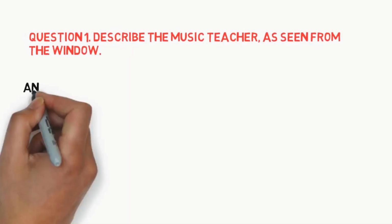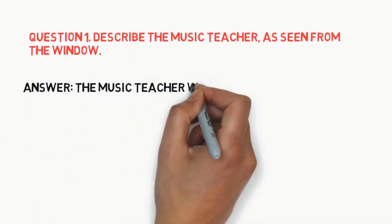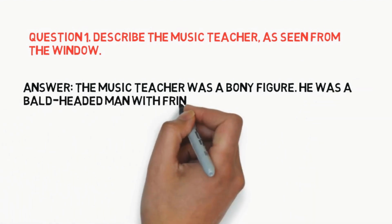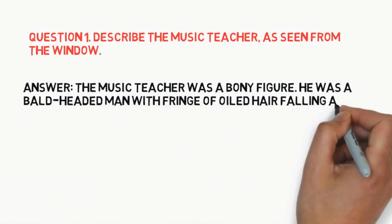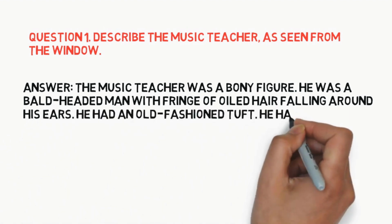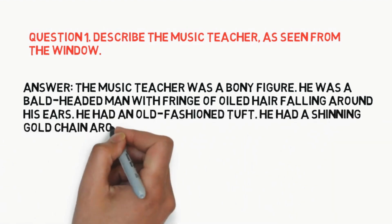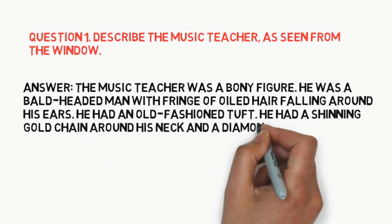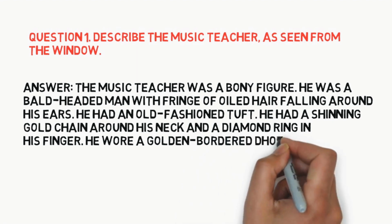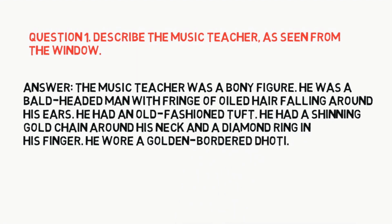Let's compile it. The music teacher was a bony figure. He was a bald-headed man with a fringe of oiled hair falling around his ears. He had an old-fashioned tuft. He had a shining gold chain around his neck and a diamond ring on his finger. He wore a golden bordered dhoti.